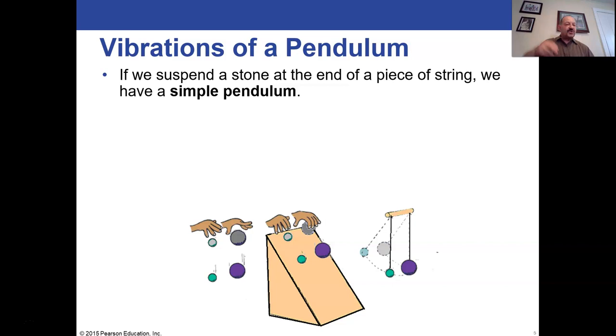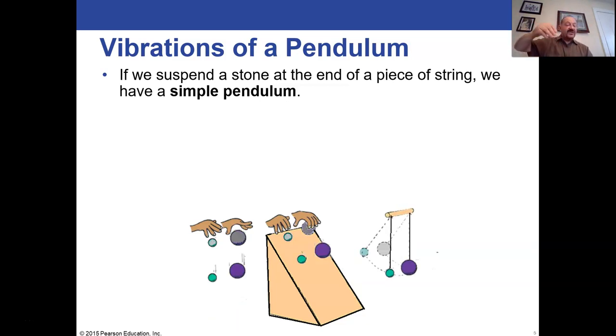So now the movement of a pendulum. Here we're just moving in time, going back and forth, back and forth. We're not really moving the pendulum across. If we swing a simple pendulum, this could be a stone on the end of a string, or a real pendulum like a grandfather clock that's freely swinging, you can watch the end of the pendulum, what we call the bob of the pendulum. It will swing down with an acceleration. It will get faster, then get slower and come to a stop, get faster at the bottom, and then get slower and come to a stop.